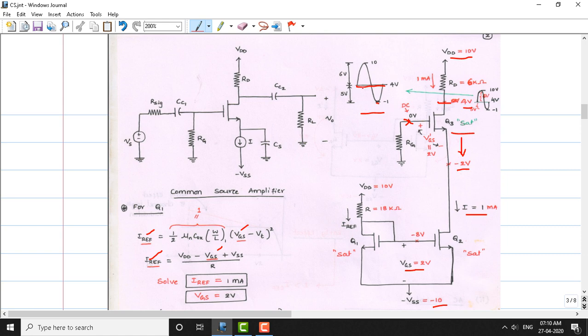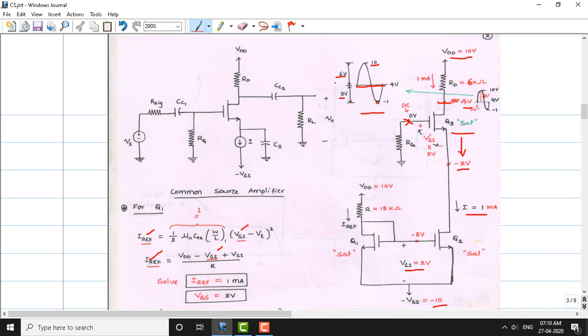Now for the positive signal, since 4 volts already exists here, the maximum signal at the positive peak can go up to 10 volts. Therefore 10 minus 4 gives me the difference as 6 volts. So the positive excursion of the AC signal can go up to 10 volts, and the swing is going to be 6 volts here. Above 4 volts the signal can swing up to 6 volts, and below, since it is minus 1 volt here, 4 minus of minus 1 becomes 5 volts. Below, the negative peak can swing up to 5 volts.